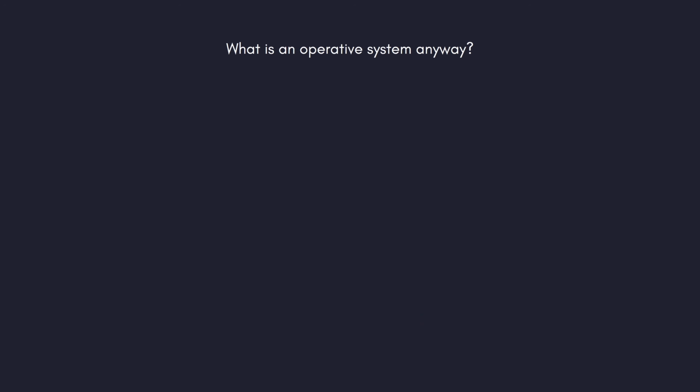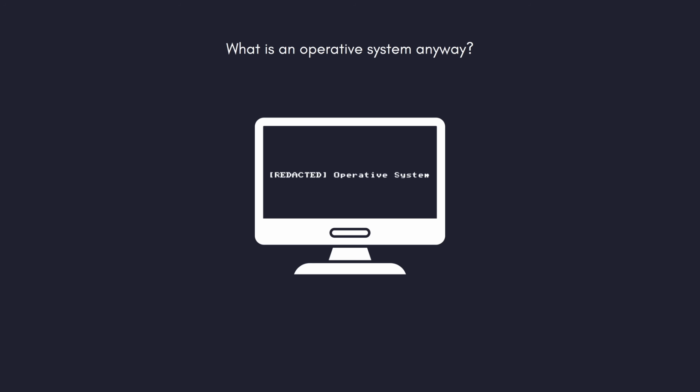Let's talk about what is an operative system in the first place. So an operative system is a system that operates the computer. Yeah, that's pretty self-explanatory to be honest, but that's actually what it does. It's responsible for booting the computer, presenting an interface to the user, reading the user's memory, installing backdoors for the FBI, installing backdoors for the CIA, stealing your data. Okay, enough. So yeah, just a lot of things.